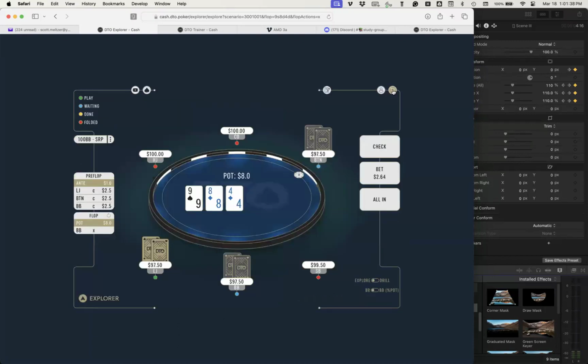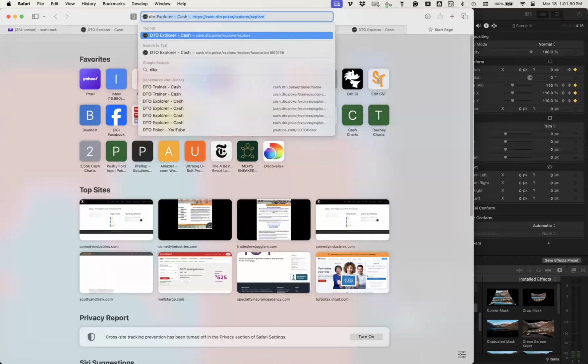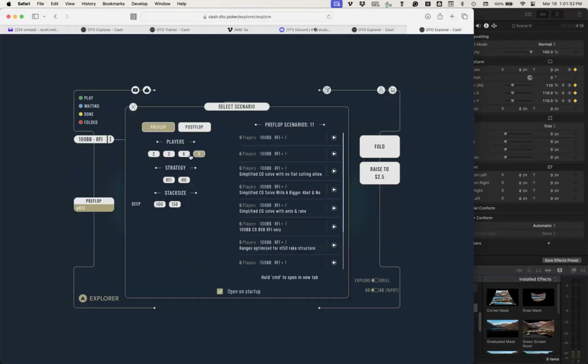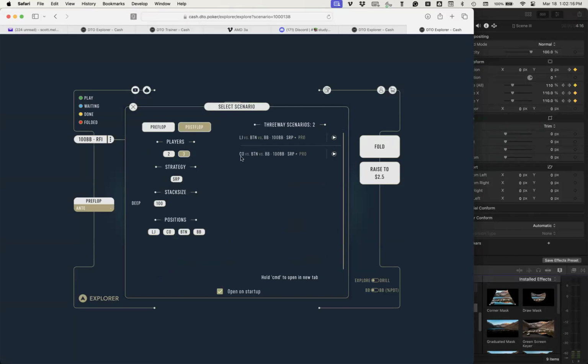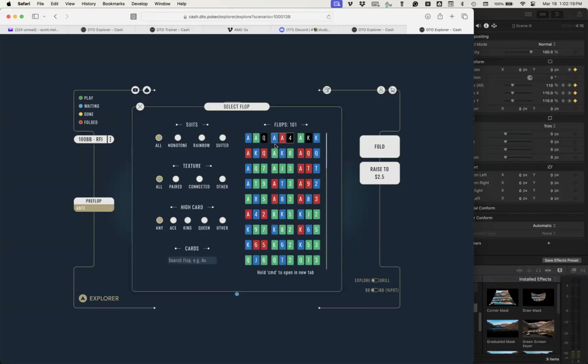Does it make sense to compare this now to a flop where, heads up, you would have a very high betting frequency out of the low jack versus the button? A king-high board would be an example. I'll put it on at the same time, so we don't have to keep going back and forth. 6 players, we want to be in the same solve here. Now we pick a board. Oh, I hit it wrong. Low jack RFIs, button calls, with big blind. You went into preflop; we've got to be in postflop. Yep, that's what I did. Postflop, 3-way, back in the low jack, but you want to see a board.